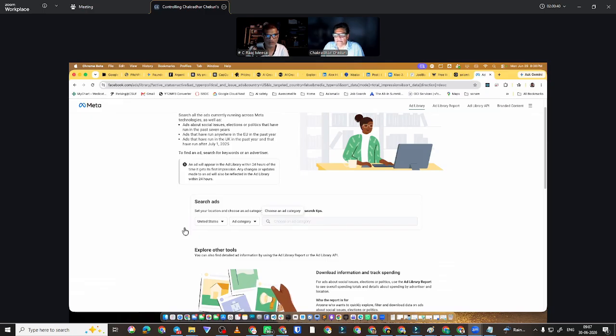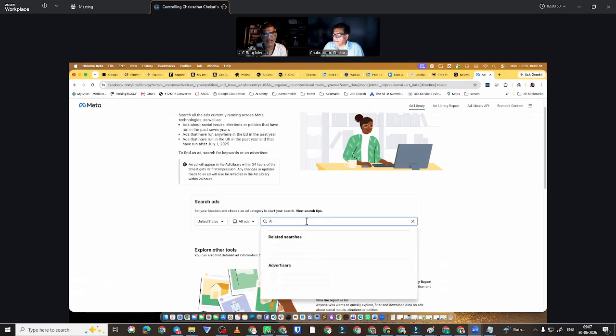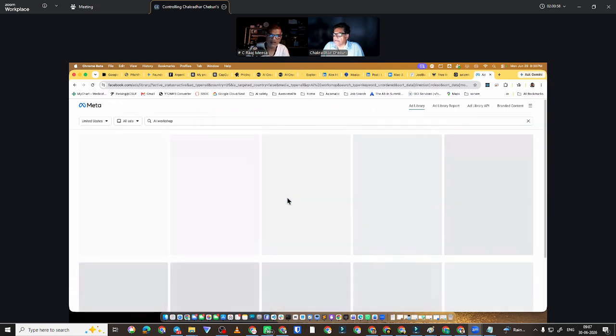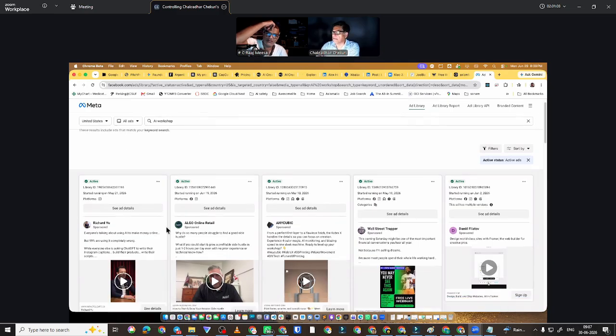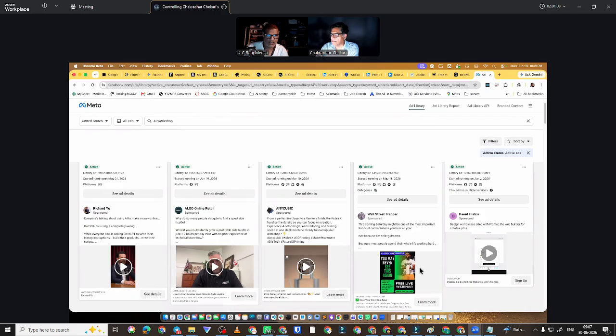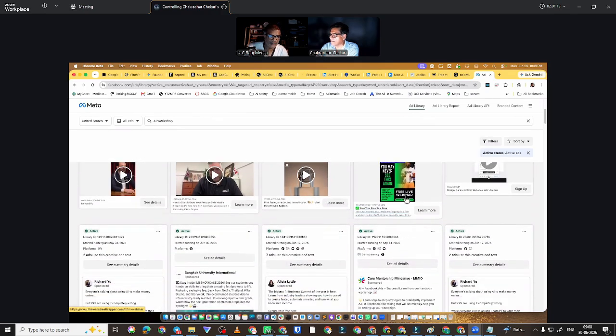because let's say, if we had to say Axiom Mastery in one word, I'm searching some ads under the ad category of all ads within the US. I'll say, okay, who is running AI-related ads? If I have to say Axiom Mastery is like an AI workshop, let's say it's an AI workshop. I'm just checking how many people are running ads within the US on AI workshop. These are all active ads. A couple of them have video ads, a couple have an image ad. If you click on that ad, it's a free live webinar.